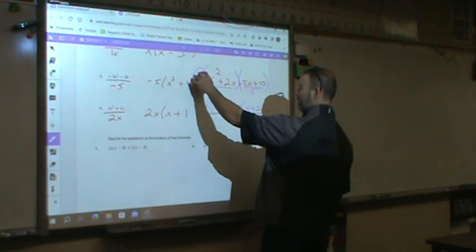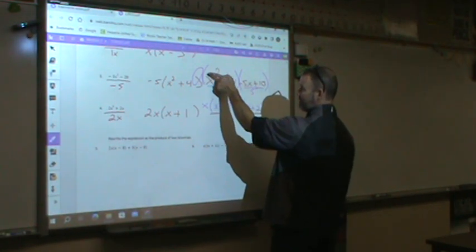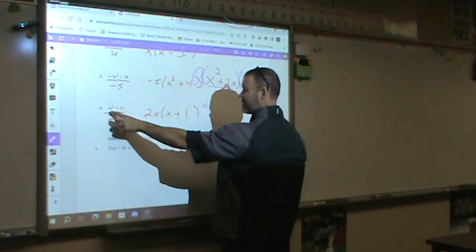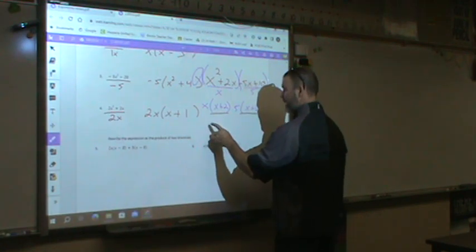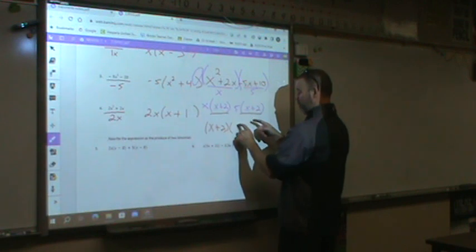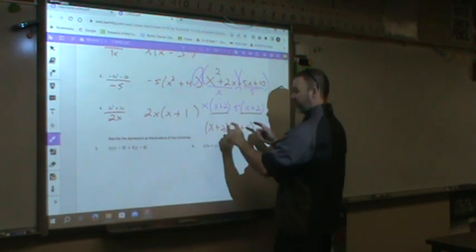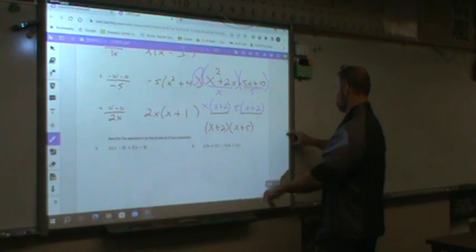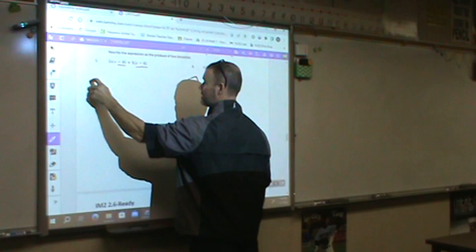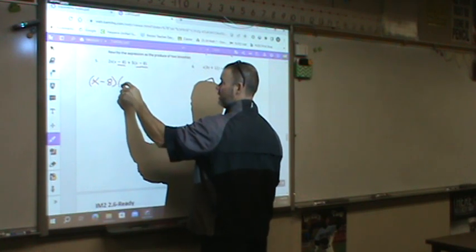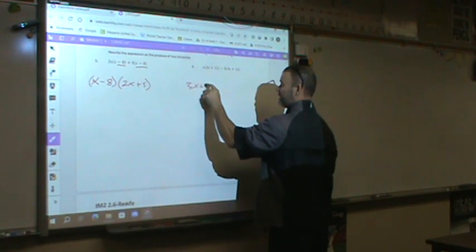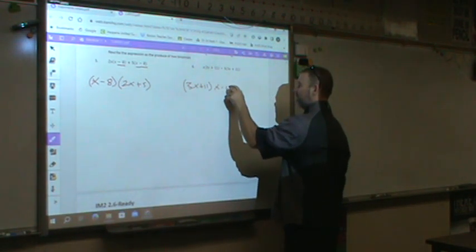Now it'll be a little bit more complicated because a will be a number greater than 1. Right now a is 1. But it really won't make it that much more difficult. It'll be something kind of like this, where a is greater than 1. What I end up with is x plus 2 as one factor and x plus 5 as the other factor. That's what I end up with. And that's what we're getting to down here. They want us to rewrite this. Notice the 8's are the same. So x minus 8 is one factor, and 2x plus 5 is the other. And then over here, we get 3x plus 11 as one factor, and x minus 5 is the other.